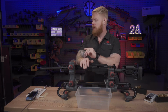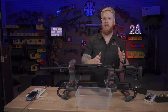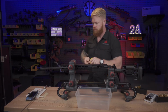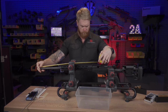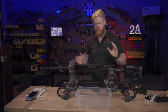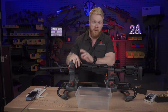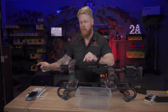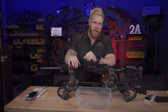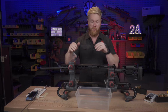So some good information to know if you end up buying one of these is a 36-inch cleaning rod is almost perfect for this. That's including using the bore guide. So between the bore guide, and I think this is a 24-inch barrel. Let's see. No, I got it about 22 and a half, 23 inch. I don't know what the actual specs say, but between the barrel itself and using a bore guide, the 36-inch cleaning rod was perfect. I will say if you end up putting the muzzle brake on, or you put a larger muzzle brake on, you might want to go ahead and upgrade to that 40-inch, just to give you that extra clearance in case you need it.